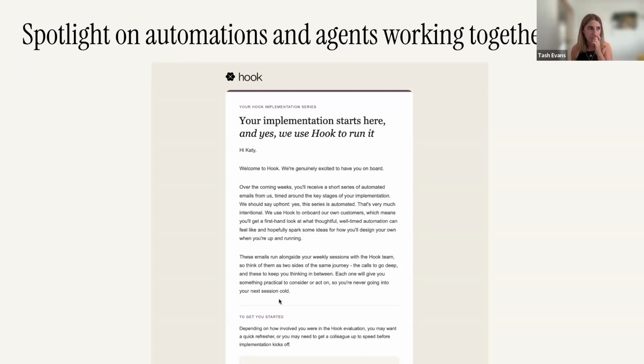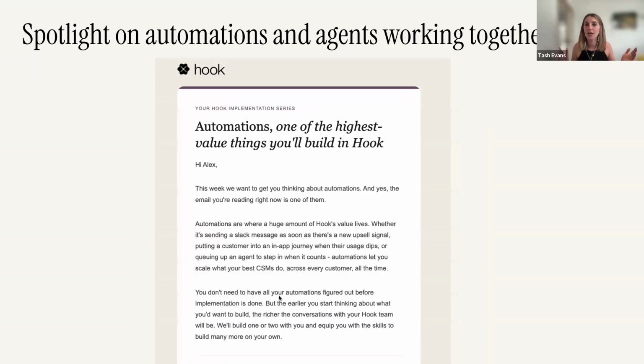So I'm showing this because automations don't have to be boring. Automated content doesn't have to be boring. It can now be really, really engaging as part of your CS process. And you'll see, because we're Hook, we have this lovely ability to call out that yeah, this is automated content, and we're doing this for a reason, because we want to show you what's possible, but also we really care about your CSM spending time with you on these 3 things. So yes, you are going to get an automated experience as part of your holistic journey.